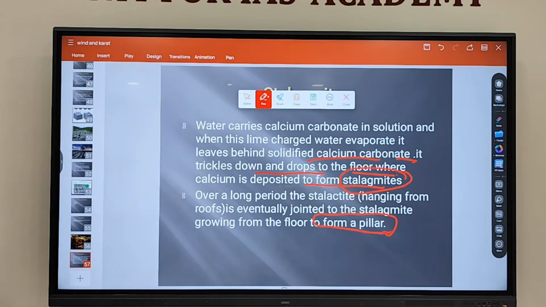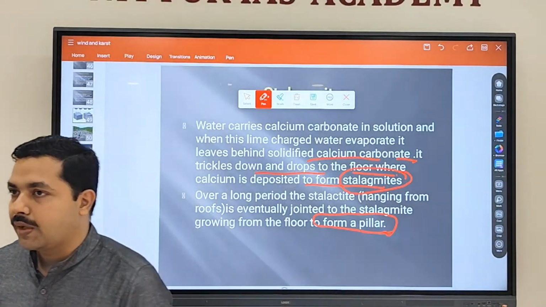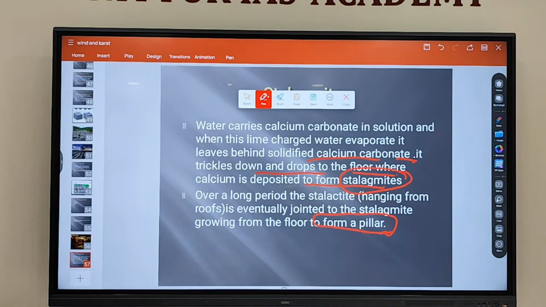So this is all about what? This is all about karst topography. So this finishes your exogenic part. So we discussed exogenic is what? Exogenic is weathering and erosion. Weathering, we discussed physical weathering, chemical weathering and biological weathering. Erosion, we discussed agents of erosion. What are the agents of erosion? Wind, glaciers, waters. In karst region, you see erosion. So these are different landforms that are formed due to erosion. Fine.